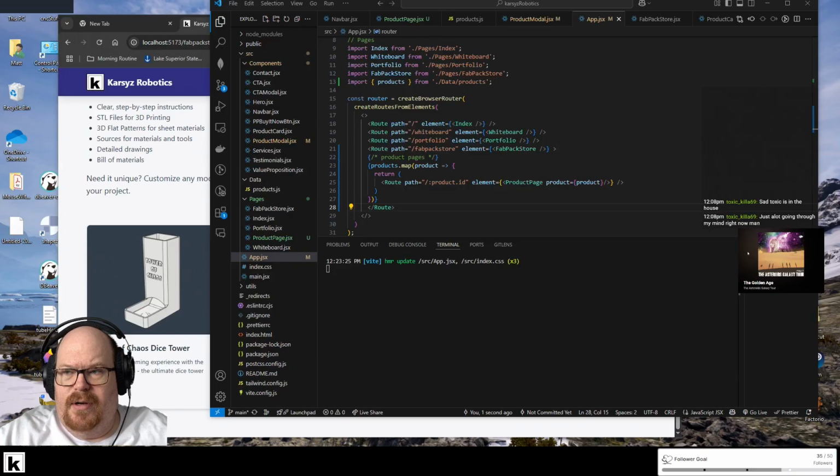Products, product ID use params. Oh, okay, so it's getting that from the parameters. Parameter of the product.